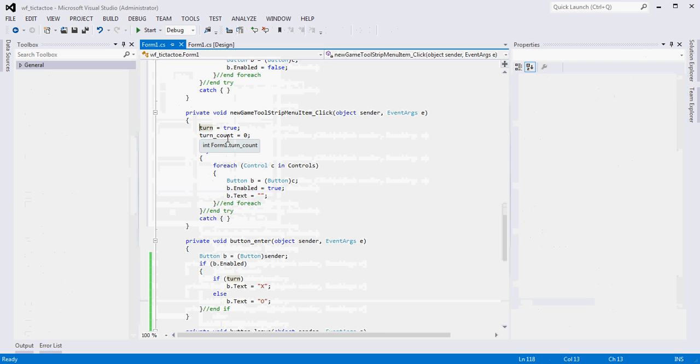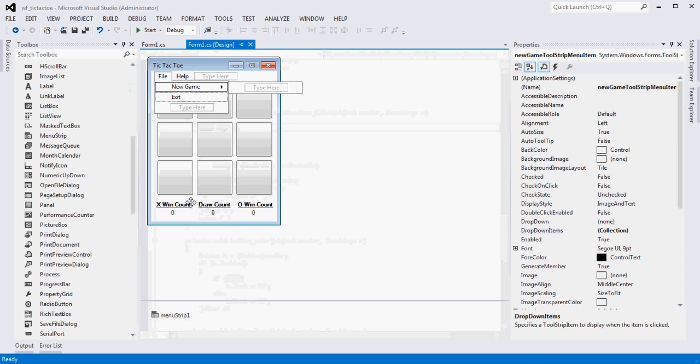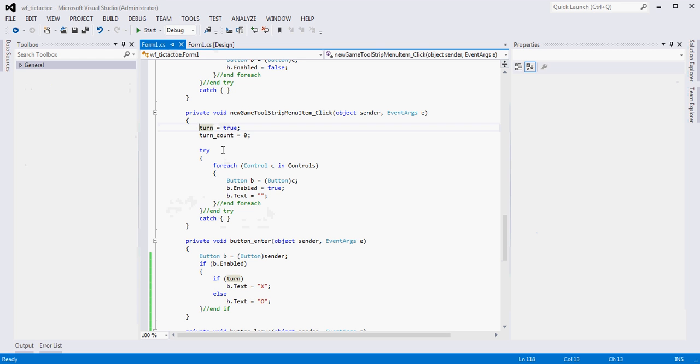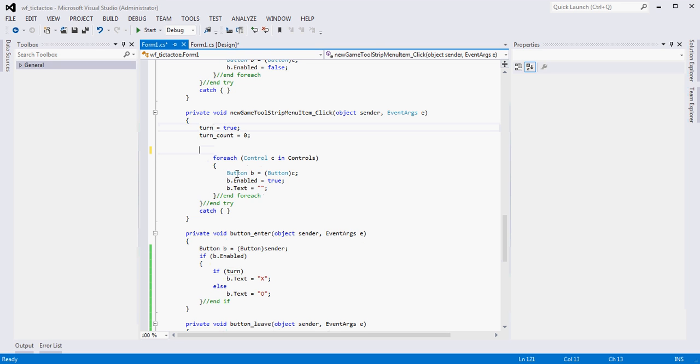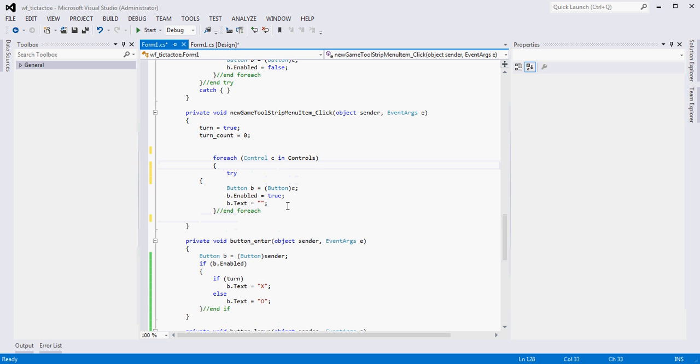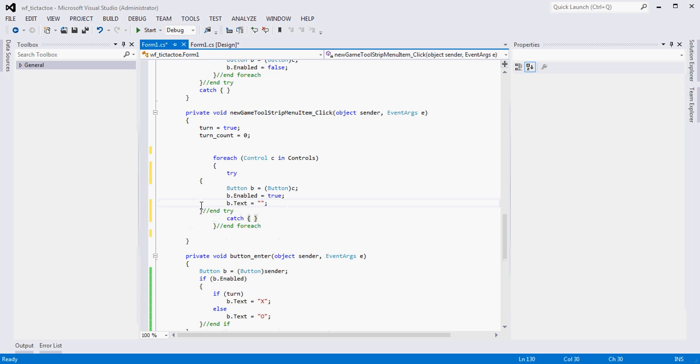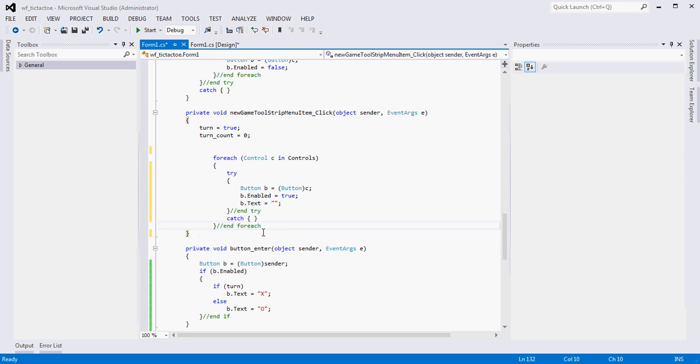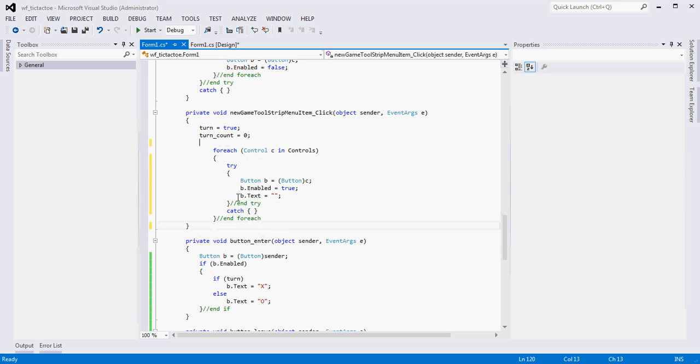Basically, what's going on here is that now that we've added some other components to our form, namely these labels, when these labels try to get converted to a button, we're throwing an exception. So what we really need to do is move our try catch inside of our for each control. If we do try to convert a label to a button, it will fail, but it will continue trying to do the rest of the controls on the screen. If we left it on the outside, whichever control it failed at, it would drop out of this entire block of code and our method would no longer work. So this should solve that problem for us.